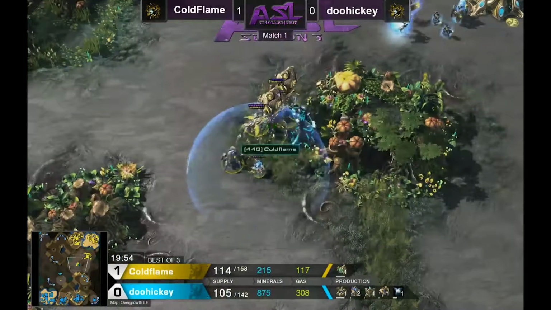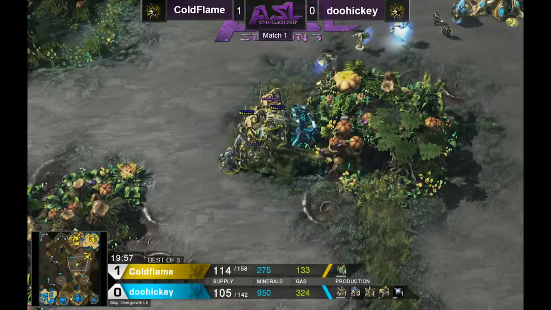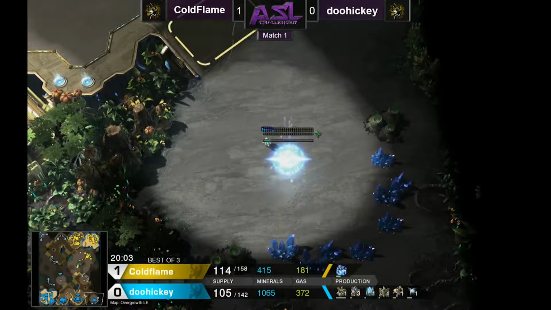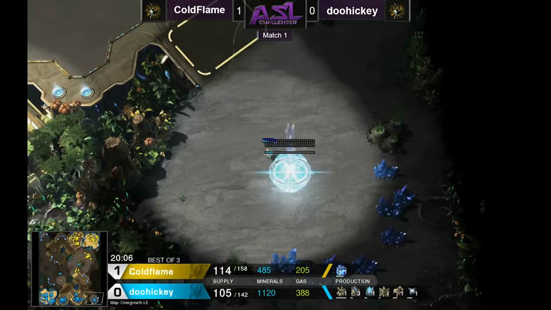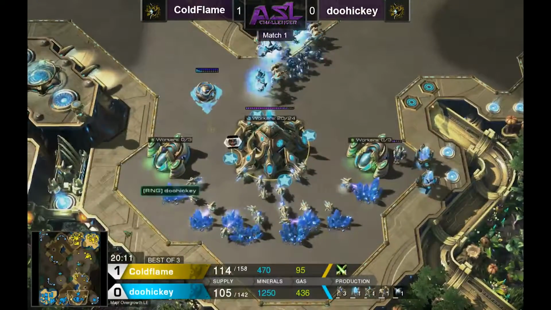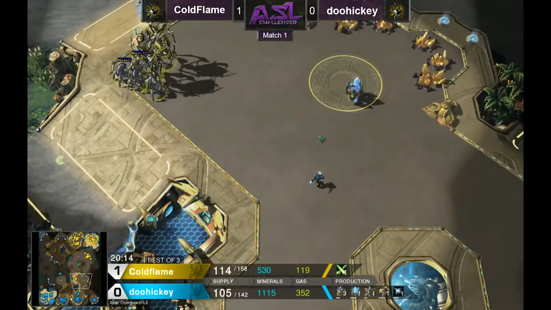And Cold Flame threw down his own Templar archives. So both of these players are seemingly content to get the same type of army composition, and it seems macro up. But Cold Flame here is pushing the advantage, I would think, a lot more than Doohickey.